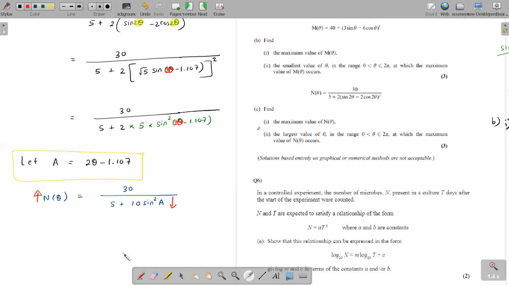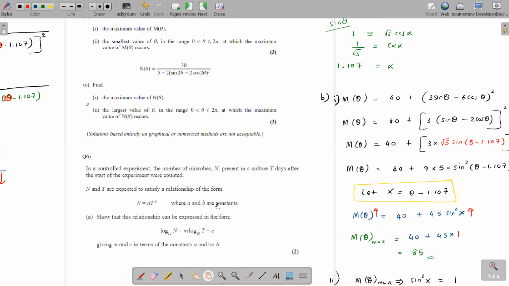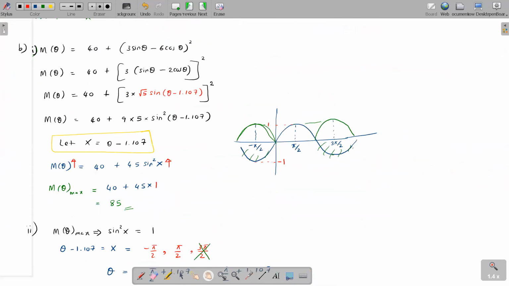What is the smallest value we get here, children? Talk to me. 0. Do the others see that? I drew the graph for sine square a moment ago, and I was telling you that the parts of the graph which are coming down, the negative values, are all becoming positive when you take sine square. The negative peak at minus 1 becomes a positive peak at plus 1. So your graph basically looks something like this.